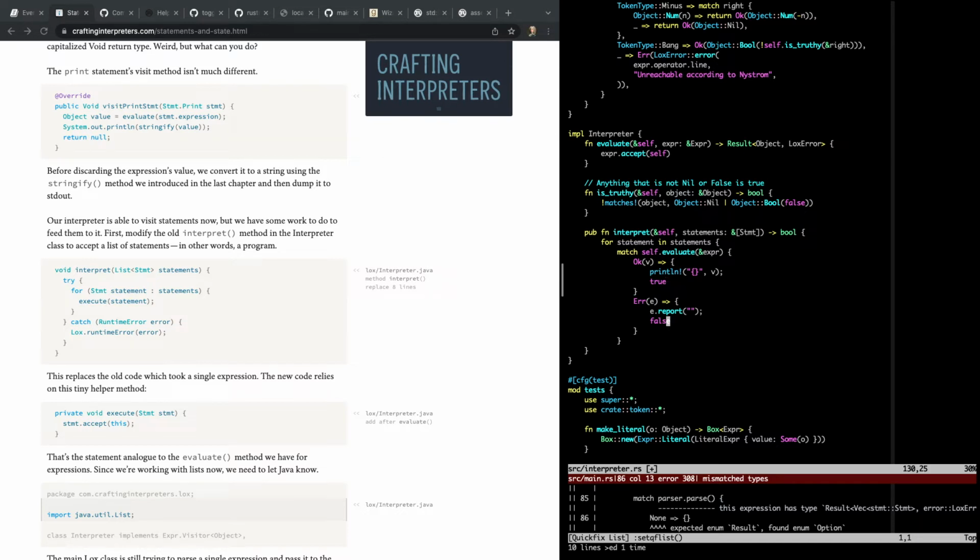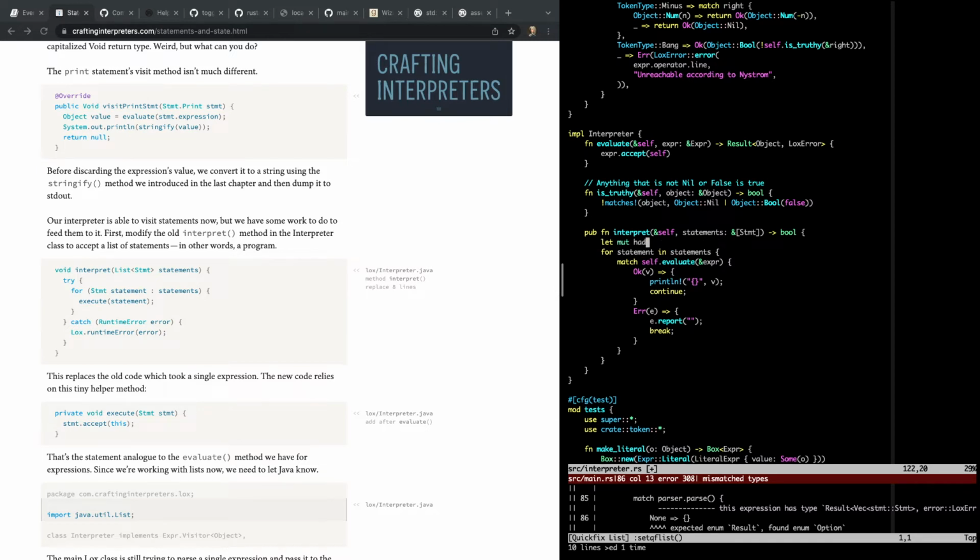So what do we do for this case here? Do we just say continue and then break? Oops, I use a semicolon and then break here. And we can just say let mut had_error is false. Had error is true. And just return had_error. I don't know.